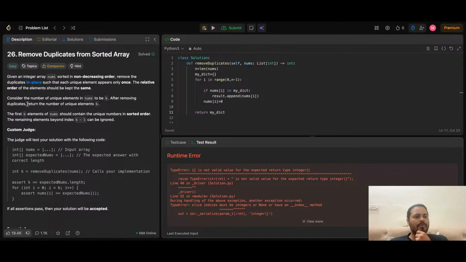So what do you want? Return the number of unique elements. So return i.